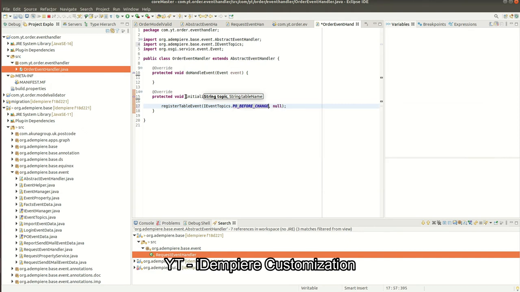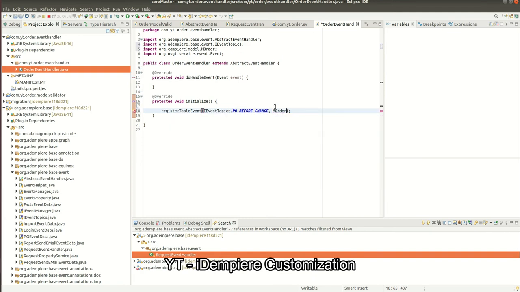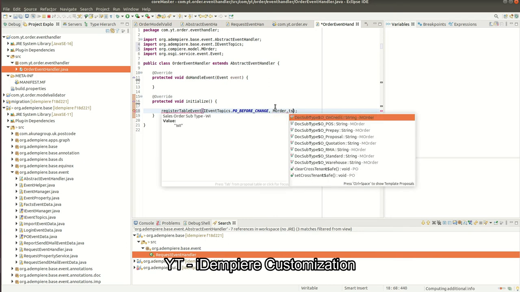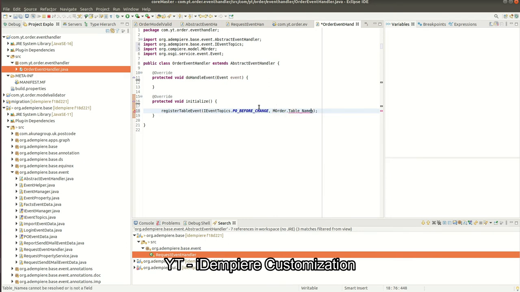We want to update the description on the order when any change occurs in an existing order. Let's give our table name here, MOrder.Table_Name.